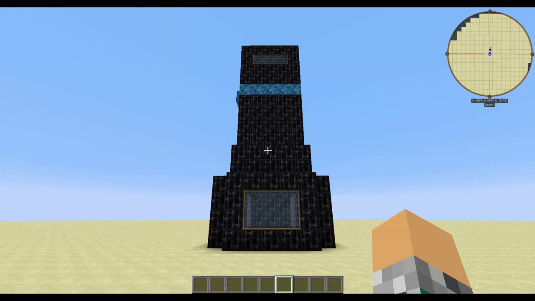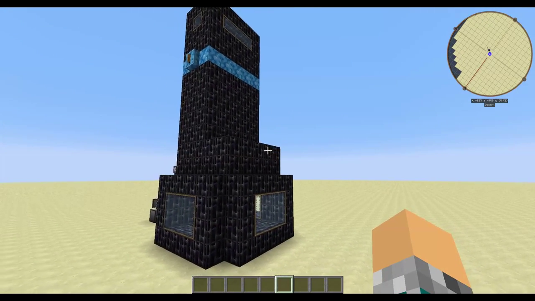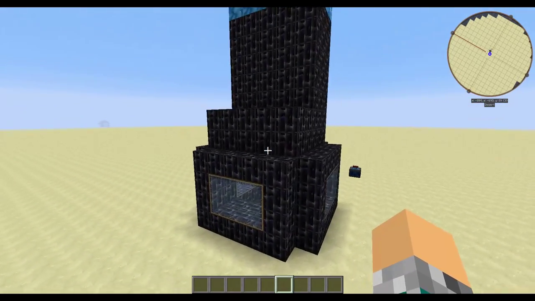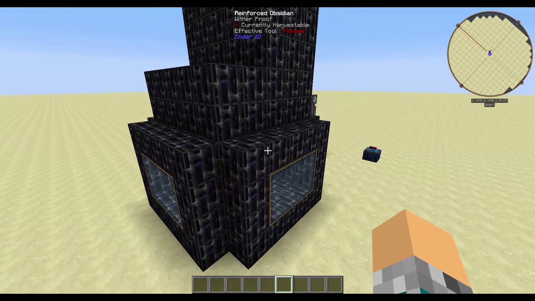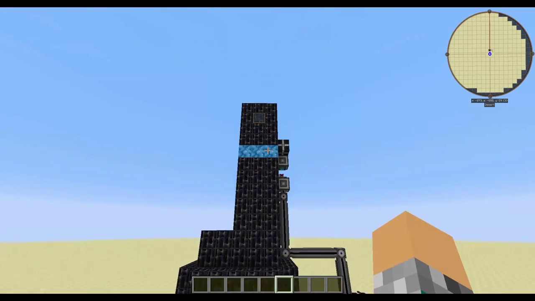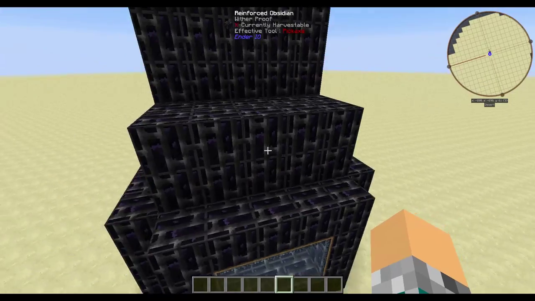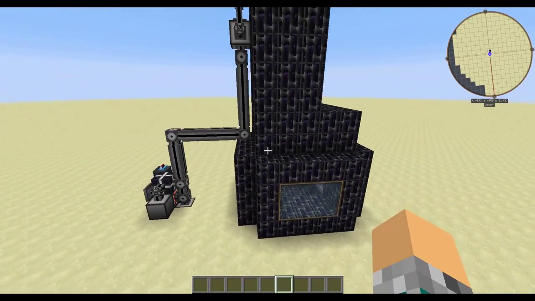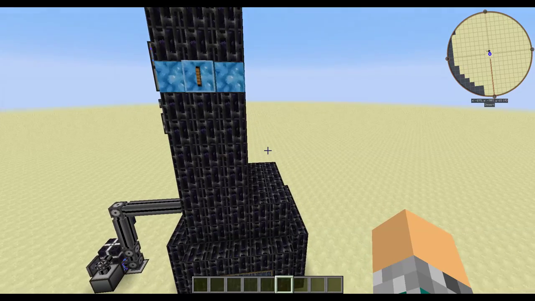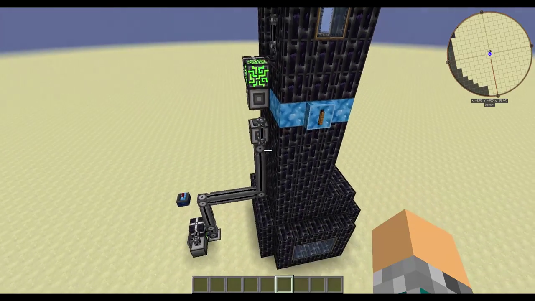Now, if you watched my last video, which was a bit of a base tour, I briefly spoke about my wither spawner killer thing. I based this idea off somewhere on YouTube. For the life of me, I can't remember where I saw it. But this thing is super fast, as in it spawns them scarily quick. There is a way to change how quickly it spawns the withers. I'll show you guys later on how to adjust it.